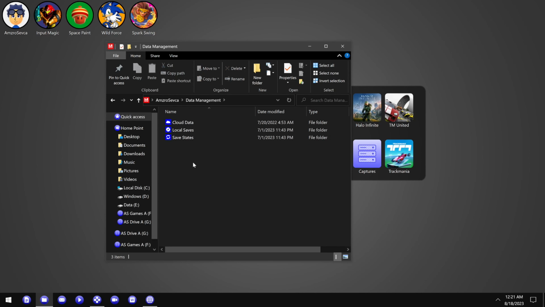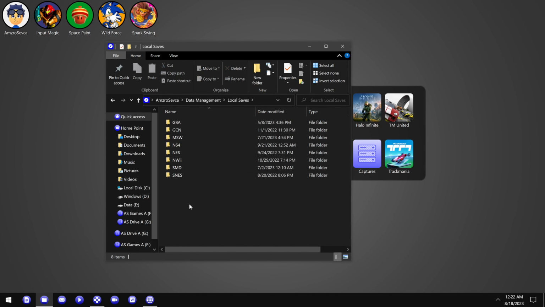You also have data management. So here you can pretty much access your cloud files. So if you have local saves from, say, Steam or from emulator games that you might upload to the cloud, you can then, of course, access that and go straight to the cloud. There's obviously different cloud services, so whichever one you're using, you can just make a direct link to it right here on the desktop, which is something that's nice that Windows allows. You also have your local saves.